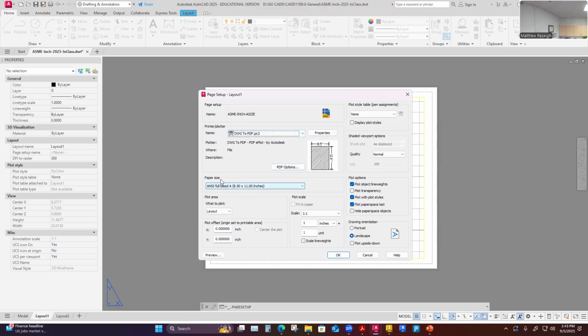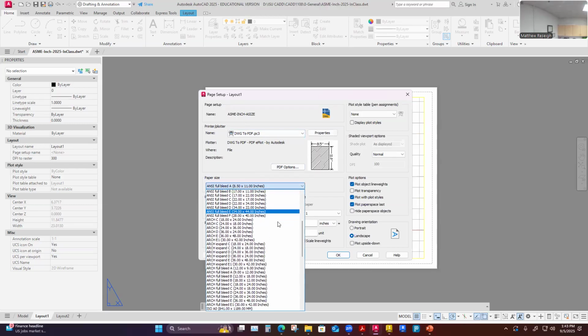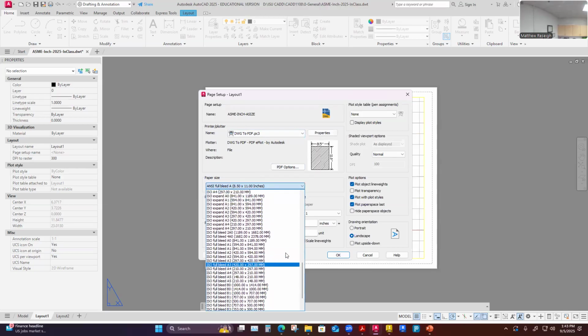Now let's go through and pick the paper size that I'm going to print. When I use this template and this particular layout, I want it to be on 8.5 by 11-inch paper. I'll show you what options we've got. We've got a lot of different paper sizes here to format this layout to. There isn't one that says ASME, so ANSI is the one I want to use. And I use this full bleed one, which just means it's considering the paper all the way out to the very edges of the paper.